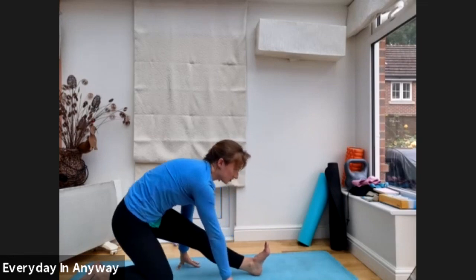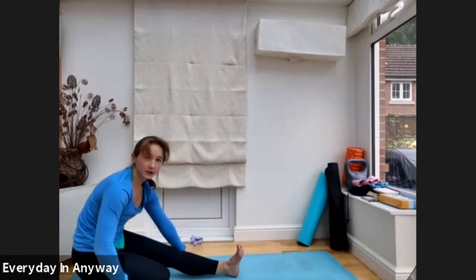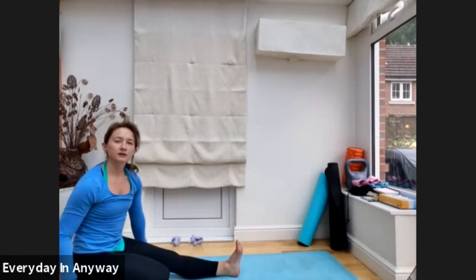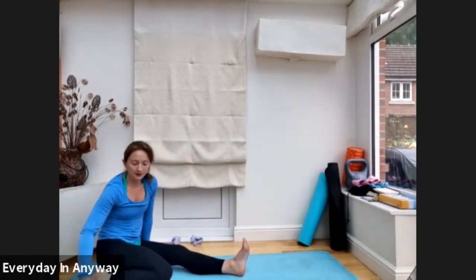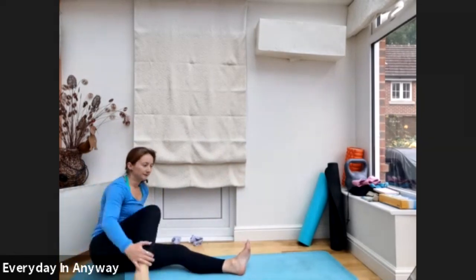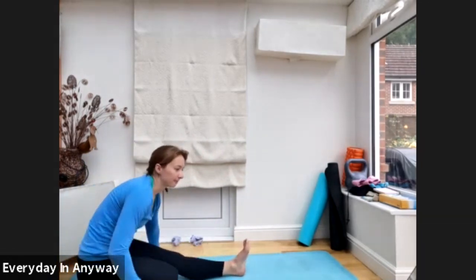Walk the hands back, drag the left foot. So you're going to come and sit down on the right heel. If the ankle doesn't allow that, by all means, just drop down to the inside. And if the knee doesn't allow that, turn the foot around. But ideally sitting on the right foot.